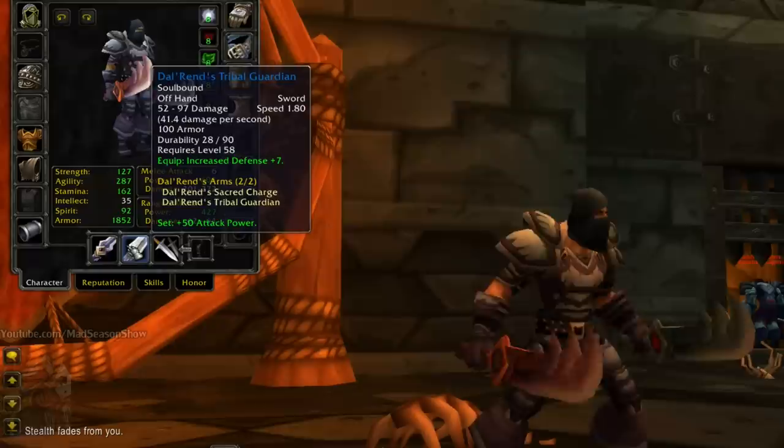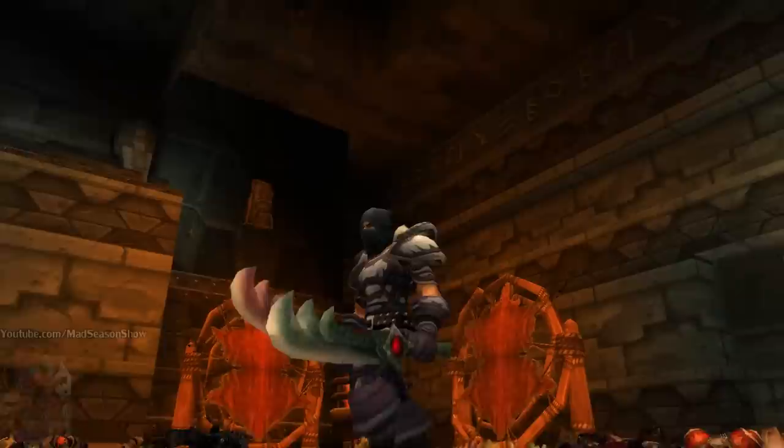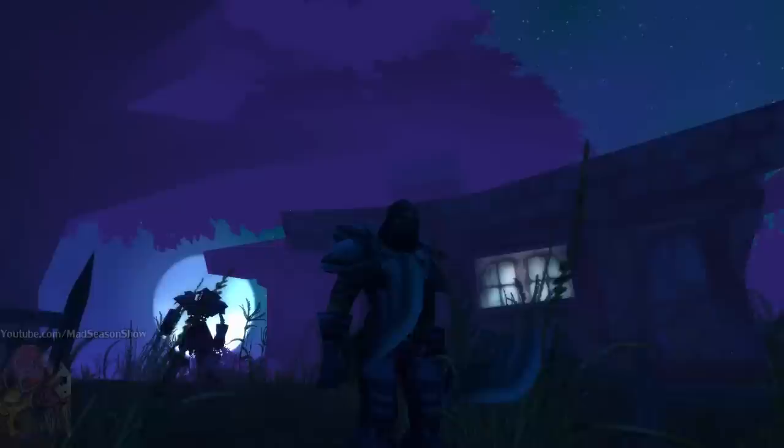The set bonus was 50 attack power, which was pretty huge back then. That would be 50 points worth of agility, minus the crit, so nothing to sneeze at. So, these were the weapons to have pre-raid as a combat rogue. And, believe it or not, the look was quite impressive back then. When most weapons looked like this, getting something that looked like this was a pretty big deal.